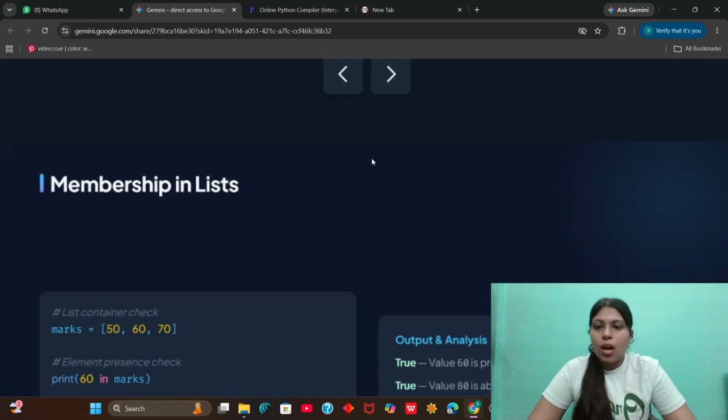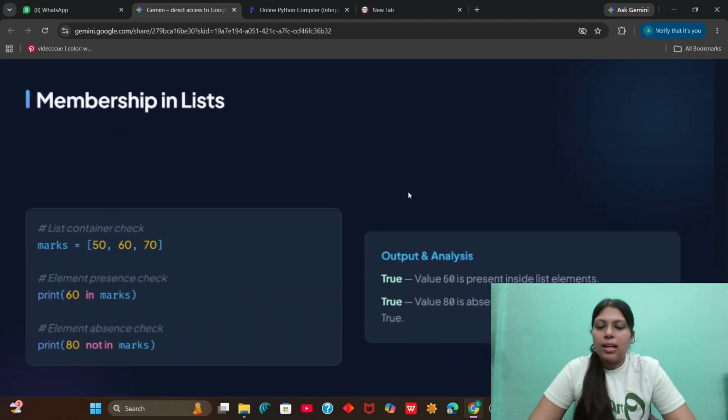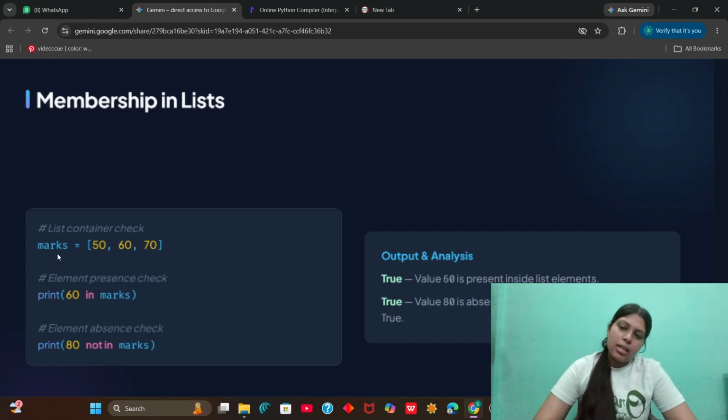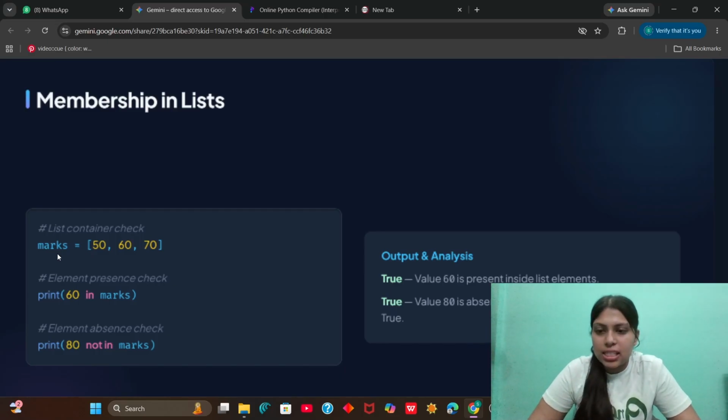Similarly, we have our list here. Let us consider a list named marks, and in the list we are storing three values, 50, 60, and 70. Now we are checking if 60 is present in this list. We write print 60 in marks. It will check if the value 60 is there in our list.